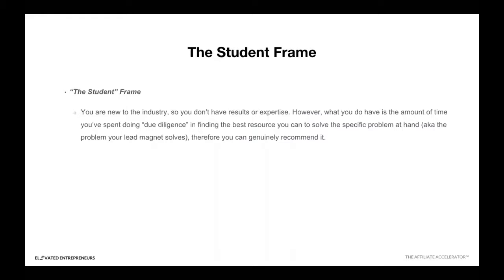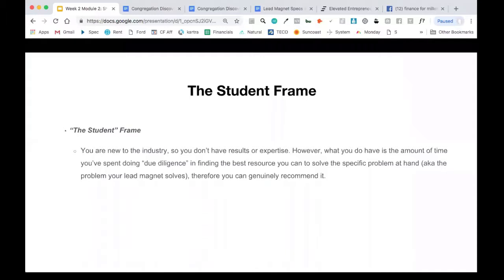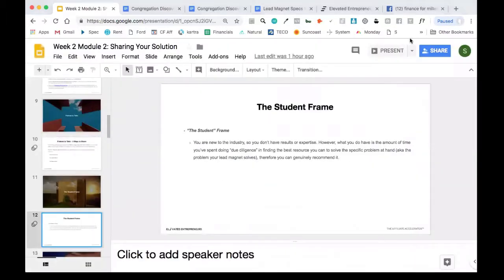So a lot of people are like, well, I don't know anything, or I'm new and I don't have results. How am I supposed to share? Well, that's a great question. And the answer is you don't lie and say that you have results. Instead, you just say, look, very simply, and we could do this right now as well. And actually, I'll pull out of here really quickly. We'll pull up Facebook.